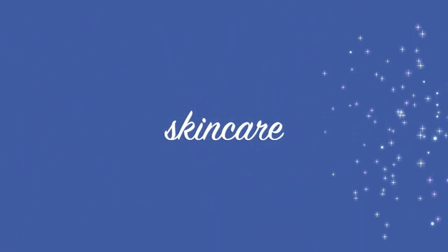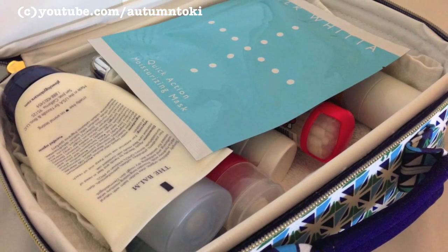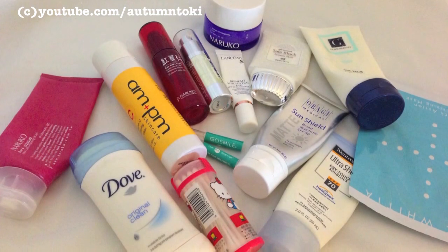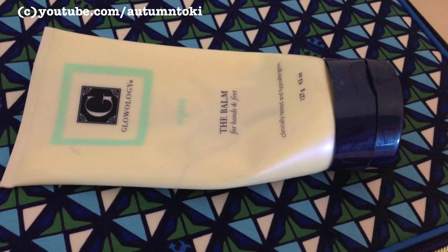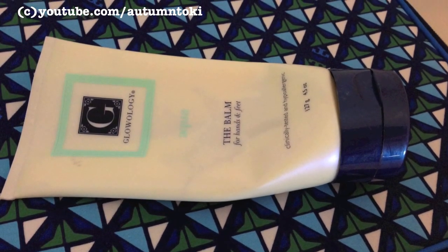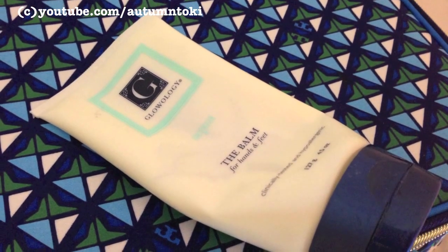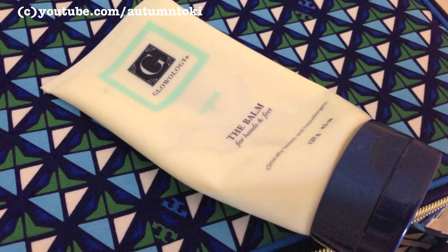When I travel I usually prefer to travel light, so if it's only for a day or two I don't usually bring my nighttime skincare to avoid too many bottles and too much weight. So what I'm sharing here is pretty much my daytime routine. Within 10 minutes after I shower I apply this hand and feet lotion to my body — because I want to travel light I use it instead of body lotion, and it's pretty rich so it's good enough for light moisturizing.